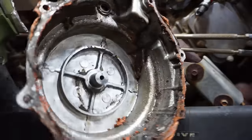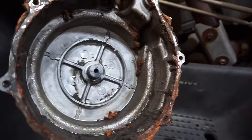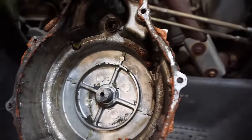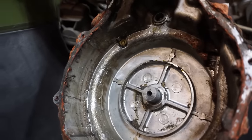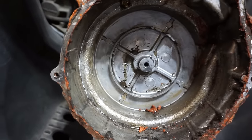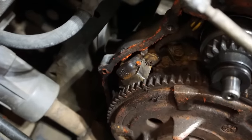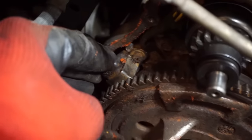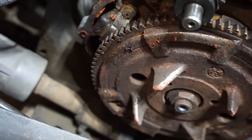Oh man. Look in there. It's really corroded. Looks like something was knocking around in there. Wow, yeah. I think the pickup coil is junk right there. I think it got hit. I'm guessing that is junk. I think that's the culprit.